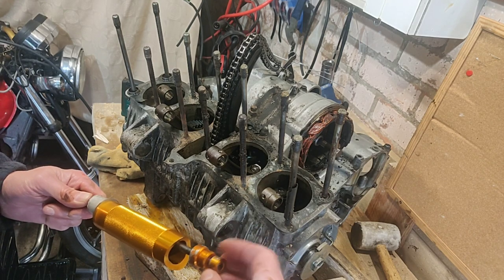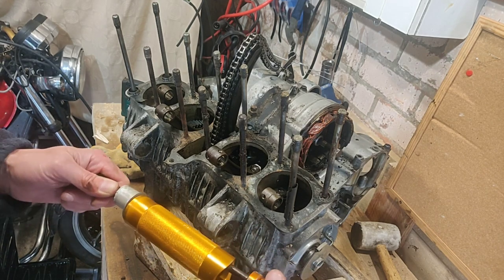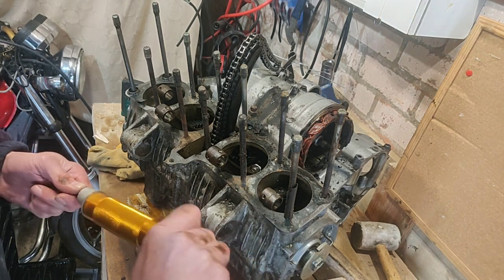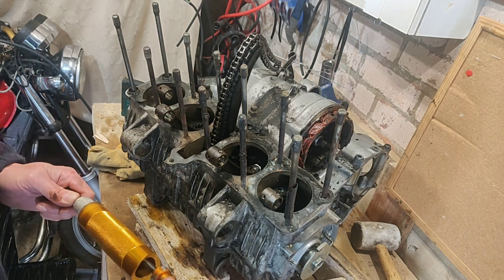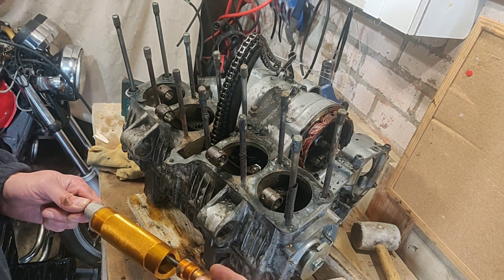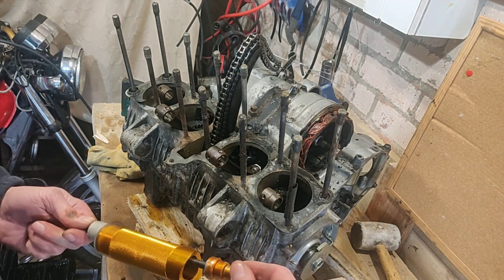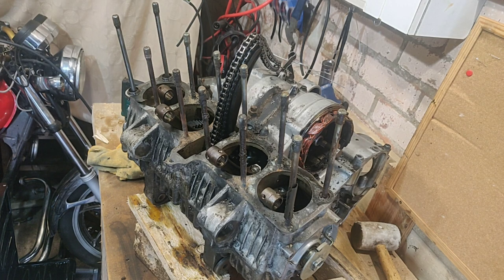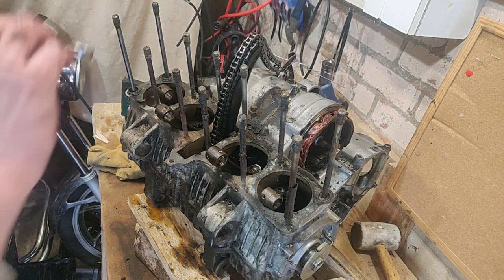But you'll probably get one decent use out of it, and then you'll be codging it together with washers, like I am. Right, I'm going to put this away somewhere where I'll forget about it for another year or so, and then sit in my living room and think, hang on, I've got a tool for that. There we go, in the deep recesses of the bottom drawer.